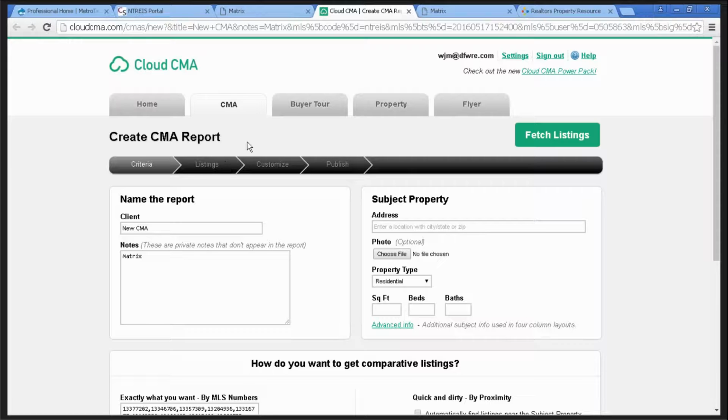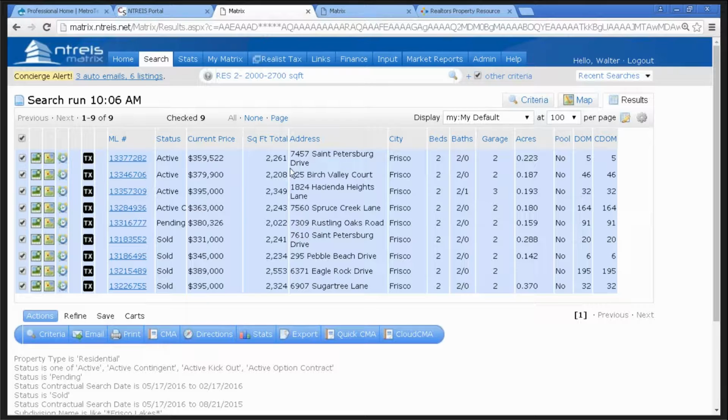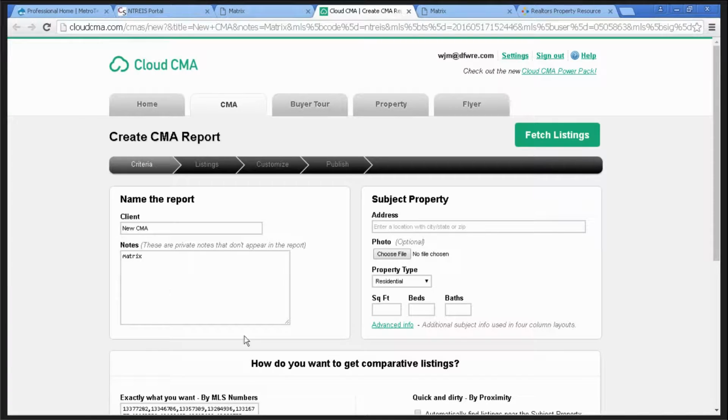embedded in it. If at that point you'll just close Cloud CMA, you'll be back in Matrix, and then you click on Cloud CMA again, it's going to bring you directly to this reporting page. So that first time you have to set up your account and put the information in there that it asks for. If you do not know some of the information, just go ahead and leave it blank, and you can always come back into settings later on if you need to put it in.